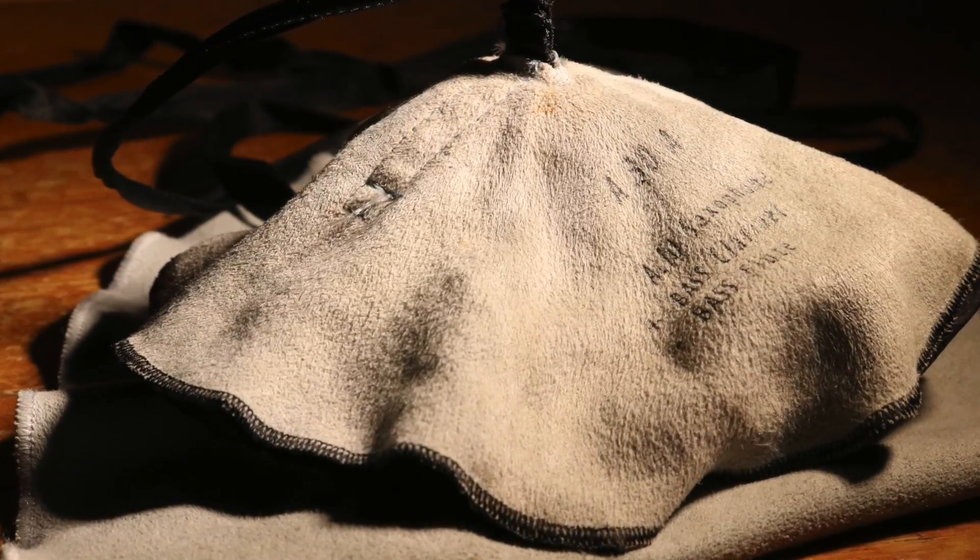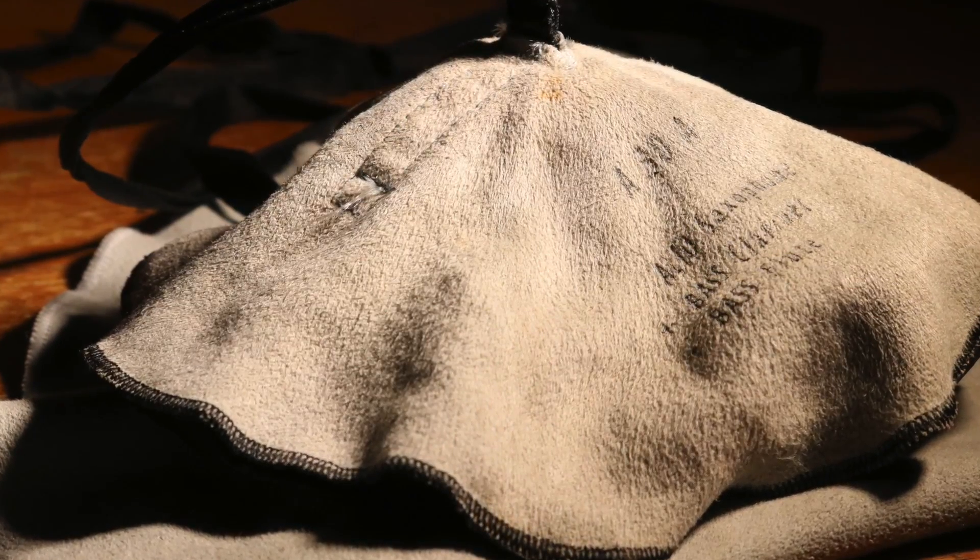My saxophones work better, they don't get smelly and gross, and that makes me a happy saxophone player, saving me money in maintenance over time. I use these swabs by BG. I've tried basically all the other ones out there and these are the best. When you see the price you'll think it's a little expensive for a saxophone swab, but believe me, it's worth it. I've had this one for over 10 years. I pull it through my saxophone three times a day at least over that time, and it's still like the day I bought it. It's really well made, really durable, and it will last you probably for the rest of your life — a very solid investment.